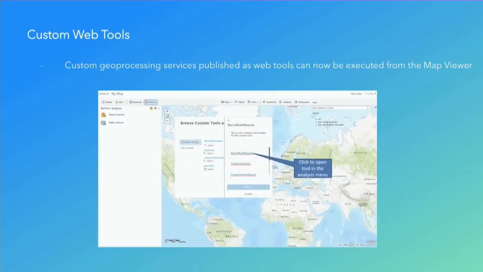So what in the world does that mean? That means it can now be used from within the analysis toolbar. So for those users who aren't using a desktop software like ArcMap or Pro, or haven't created a custom application, whether from scratch or using a Web AppBuilder widget, they can now simply go into the portal map viewer and make use of it themselves.